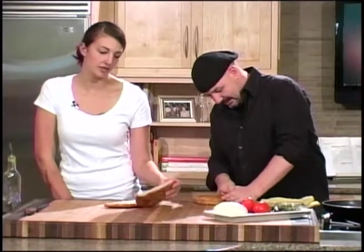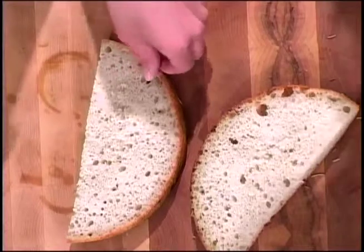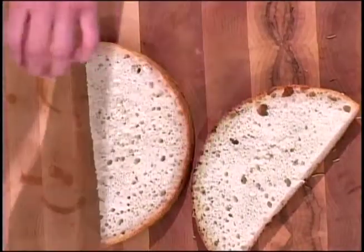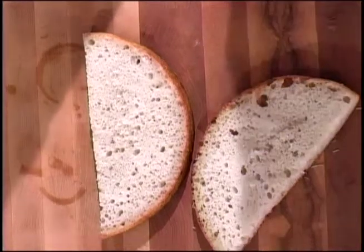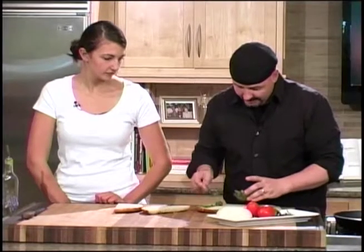That's the nice part about our focaccia: you have the nice airy bubbles on the inside, and if you can kind of see the crust, it's a nice chewy crust. It's not too chewy, but it's really nice. So what I'm going to do is put a little bit of basil pesto on one side.